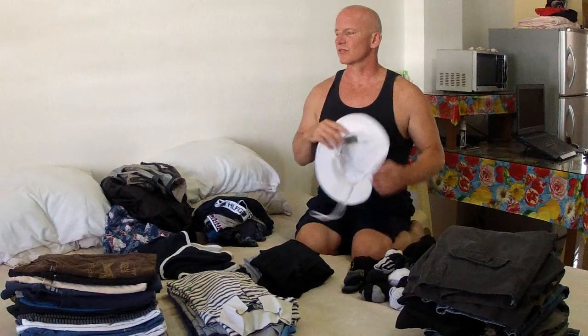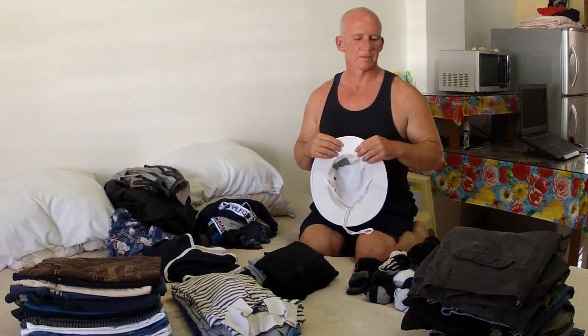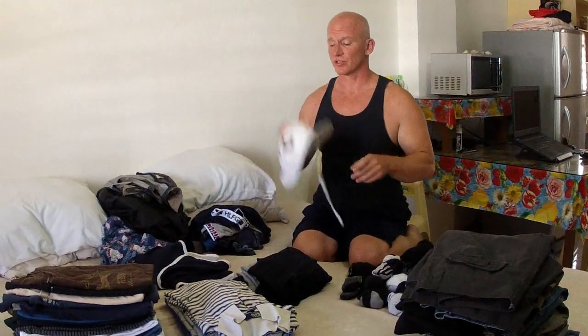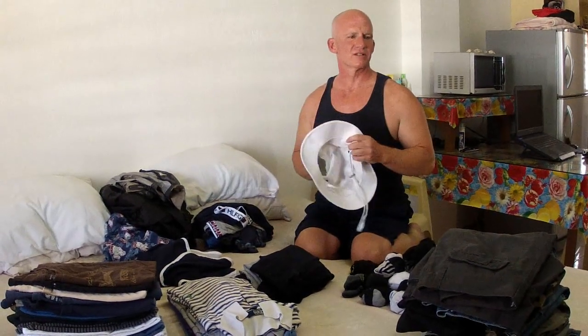And we'll talk about sunscreen a little bit later, but if I forget, we'll talk about it right now. You can get sunscreen here, but it's more expensive than in the U.S. So bring lots of sunscreen because you're going to need it. Long sleeve shirts, hats, sunglasses. Actually, don't buy sunglasses because you can get sunglasses here dirt cheap from the street vendors, and they're just as good as regular glasses. And if they break, you've only spent $2.